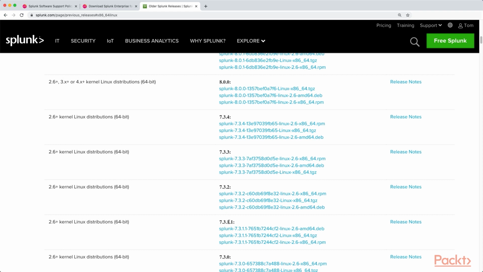Anything after that, with a point in the third position, is a maintenance release. Now, those shouldn't have too many new changes. Occasionally, there will be somewhat significant differences between those in features, but you always want to consult the release notes before dealing with it. So that covers a little bit about how Splunk releases are sent out and how they're structured.